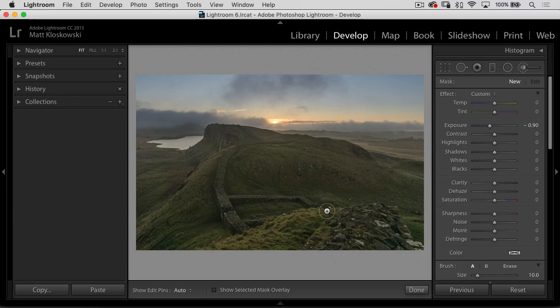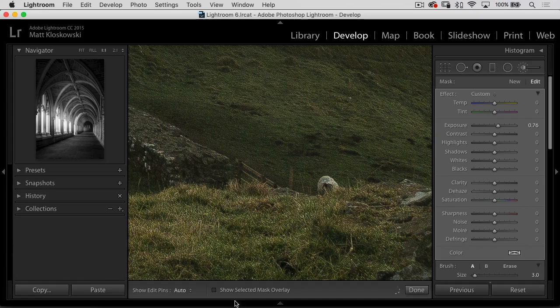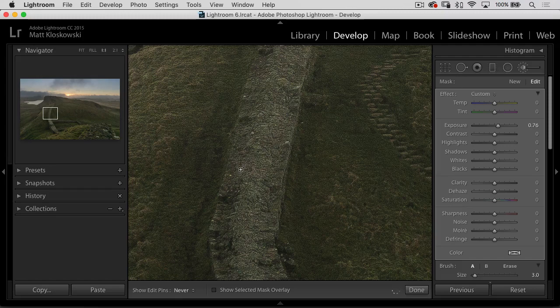We're just going to use the brush, a little bit of exposure here, and we're going to help this line that we have going through the photo. So I'm just going to hit the left bracket key, make my brush a little bit smaller, and just paint right along that wall. Doesn't have to be perfect. You're never going to see the results of having it perfect. I'll go in here to my navigator panel for a second. And you can see, I can zoom in and I can try to be perfect.